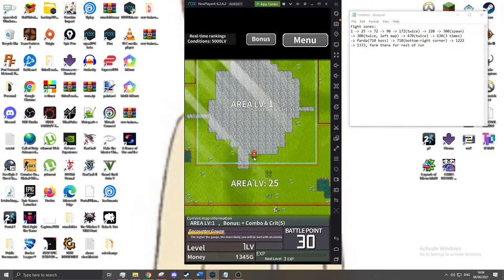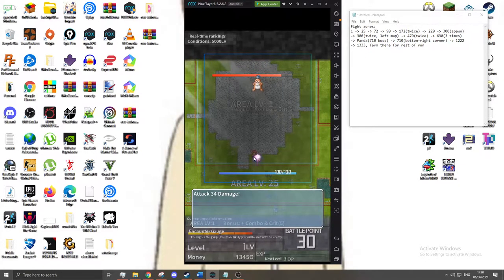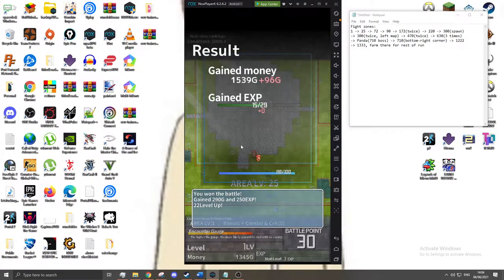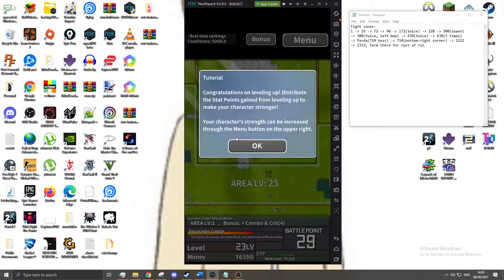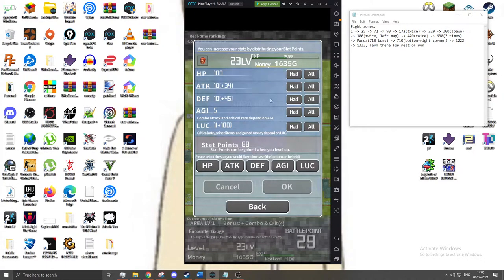level 1 area. So there is exact routing for the entire first run, fight by fight, that works regardless of anything as long as you do everything else right. Like, works regardless of drops, like how lucky or unlucky you get in fights or anything. So we're just going to use that exact routing since it really just works better than anything anyone else with God knows how much playtime could improvise.